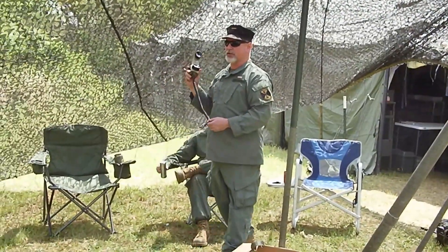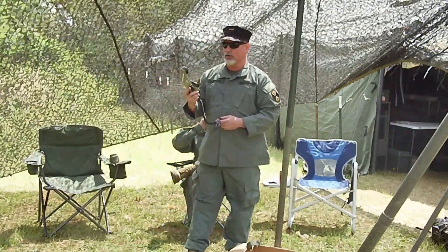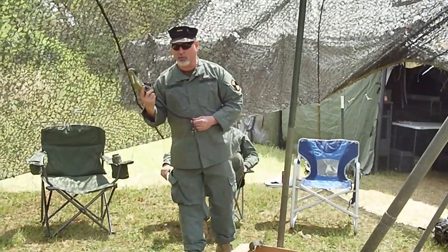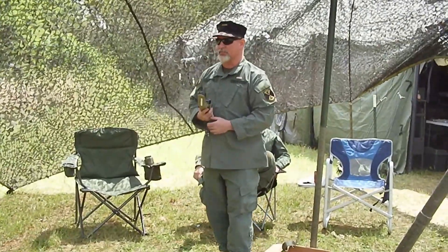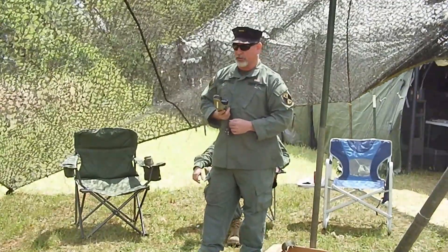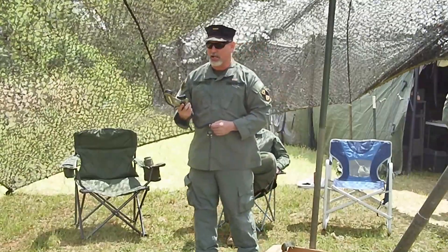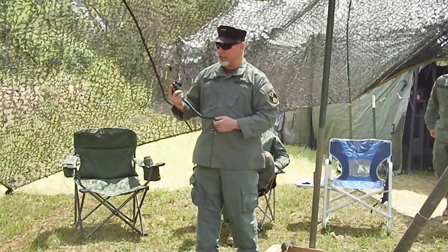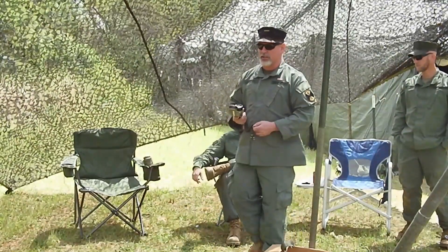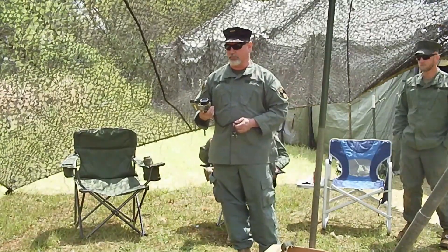It's an incredibly simple system. This literally dates back to the Spanish-American War type style. These units are probably 70s, 80s production, but they work and they're completely valid. One of the things they work great at is Area Defense — you can string wire between all your fighting positions, a constant comm system. The enemy can't jam it, and if they monitor it, they're inside your lines tapping your wire, and you've got much bigger problems.